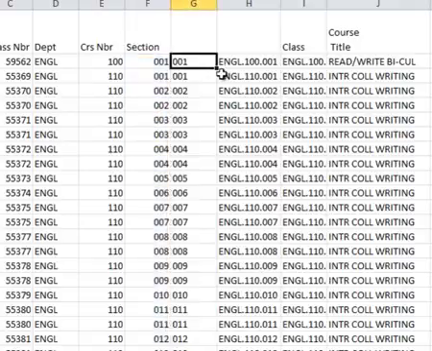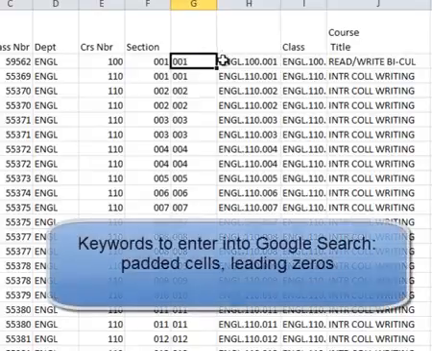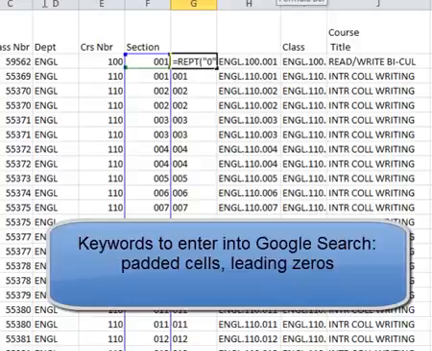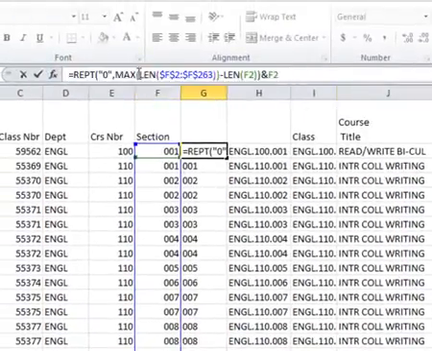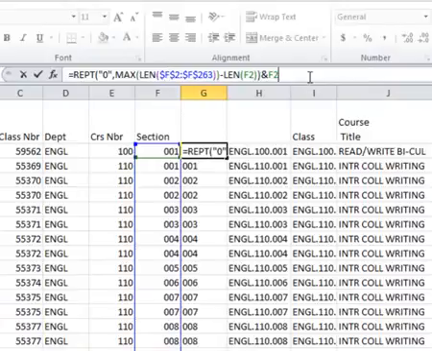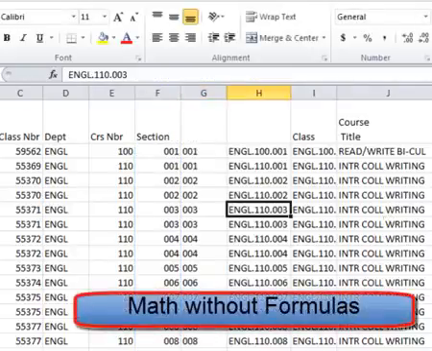How did I find out how to do this? I got some keywords from a coworker and I went out to Google and I keyworded this so that I found this particular formula, and then I filled in the columns and the cells that fit. I don't expect you to remember this or even understand it, but just know that if you have to accomplish a certain thing, others have run into the same problems, and we can always Google and try to find out the proper formula. Now, there are lots of ways of having math in Excel without using formulas.